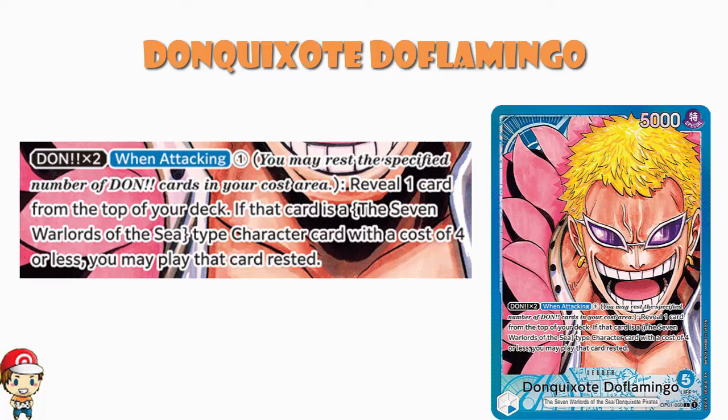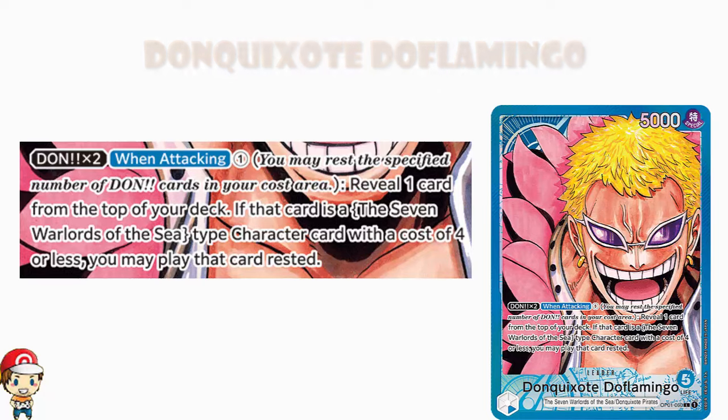And yes, there are a lot of 4 cost characters in this deck, like you might imagine. Not a coincidence. There's actually only one character that costs more, because again, you kind of want to maximize this. Although they're not all Seven Warlords of the Sea, most of them are. So what have we got here? Well, if we take an example list that's gone and won a tournament over in Japan, we've got ourselves Sengoku. Specifically, the fairly new Sengoku that we just got in OP07.